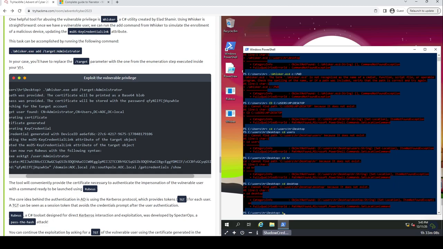The tool will conveniently provide the certificate necessary to authenticate the impersonation of the vulnerable user with a command ready to be launched using Rubeus. The core idea behind authentication in AD is using the Kerberos protocol, which provides tokens, TGT, for each user. I thought I heard something about them discontinuing that. Anyway. A TGT can be seen as the session token that avoids the credentials prompt after user authentication. That whole sentence has a lot to unpack. What's a session token? I mean, I know all this, I'm a developer, but seriously, it's not a beginner-friendly thing to say.